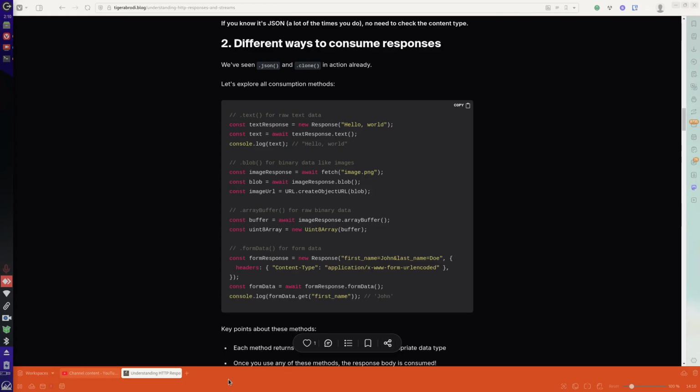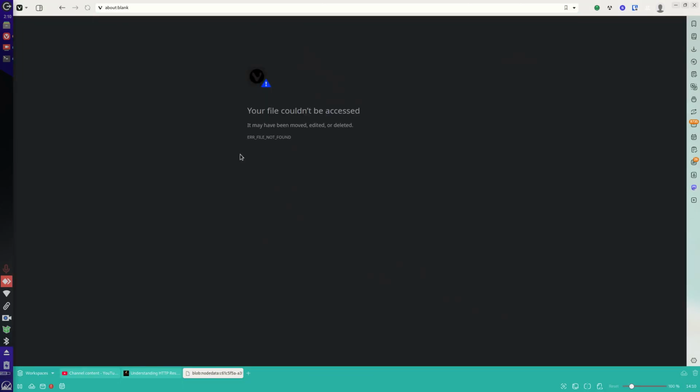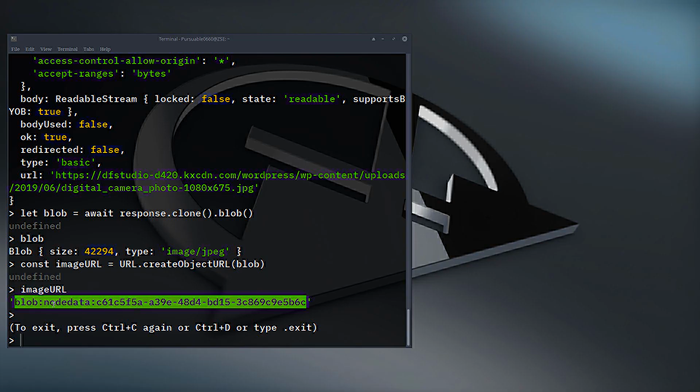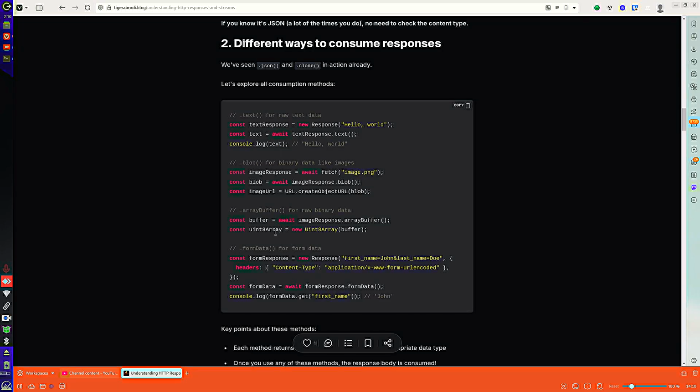So if I go back to the browser and open it up in the browser, I think, yeah, because of where we created it. If I had created it in the browser, it would be stored in memory, and if I tried to open it in the browser, I would see it. But in this case, I can't really have access to it because of where I created it.